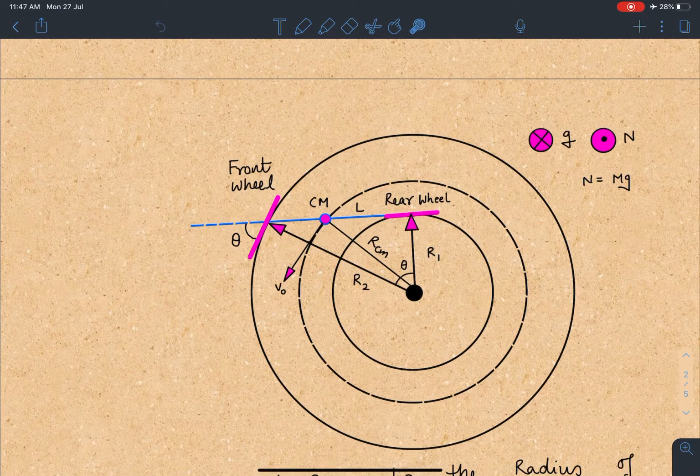So basically here front wheel is rotating in a different circle, let's say its radius is R2, and this rear wheel is rotating in a different circle of radius, and let's call this radius R1. Similarly, the center of mass is the midpoint here. Its velocity is V0, which is given to us in the problem again, and it is moving in a radius of RCM. Alright, so combined normal reaction on the two wheels, that is N1 and N2, this combined value is equal to mg. Gravity is into the plane here, into the plane of the paper.